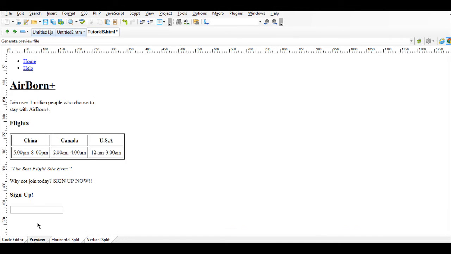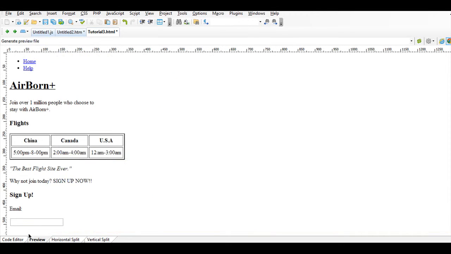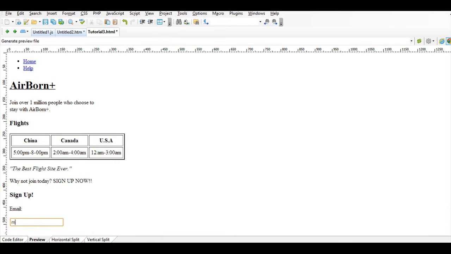So yeah, that is the thing. It's really cool. And let's also add this paragraph and put email. Okay, and see, look, perfecto. So yeah, by now you should be able to create a site like this.